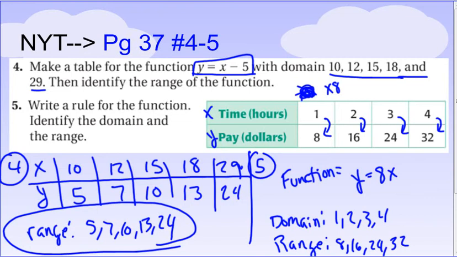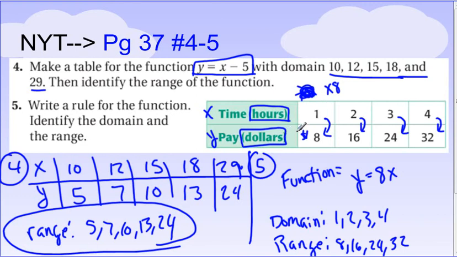Now, the two words we really didn't use in the vocabulary much today were independent and dependent variables, and this would be an example of where they come in handy. The independent variable, we said, is a variable that is not affected by something else. The dependent variable does depend on something else. Well, here, x is our independent variable, hours. The hours does not change. The dollars depends on the number of hours you worked. I mean, if they're talking about pay, the amount of dollars you make depends on the hours you work.